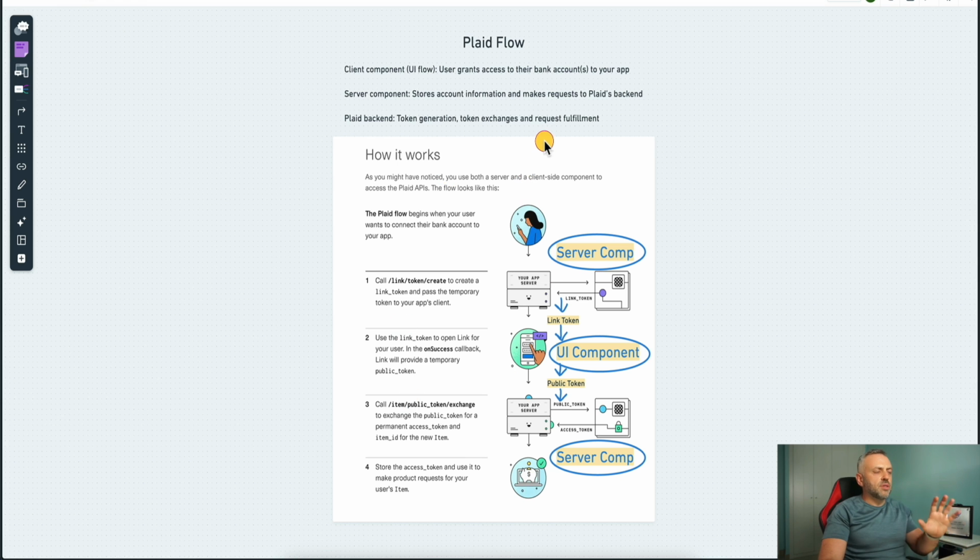Now, the most important thing when it comes to building these fintech apps is familiarizing yourself with the Plaid flow. And that is because Plaid is doing all the heavy lifting, right? It's doing all the heavy lifting that you do not need to do yourself. And so what I did was I created some diagrams and some explanations for you guys so that you can quickly and easily master the Plaid flow.